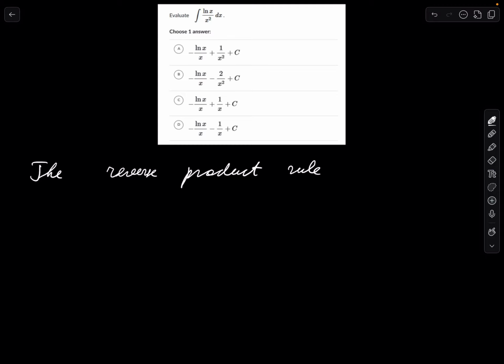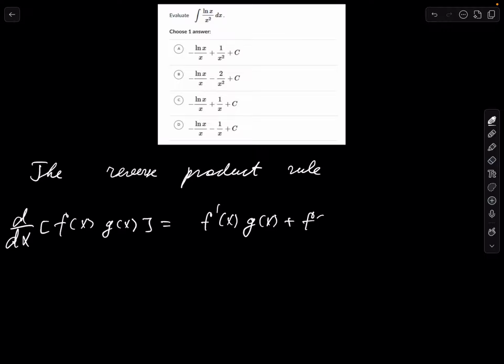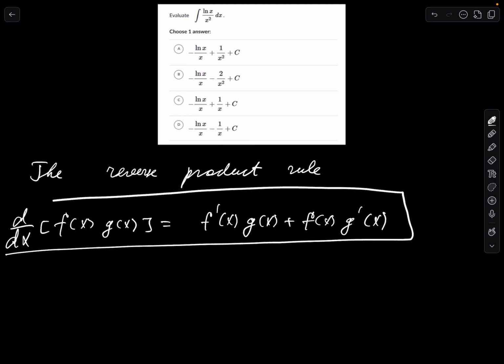From differential calculus, we know the derivative of the product of two functions is equal to the derivative of the first function times just the second function plus just the first function times the derivative of the second function. We can use exactly this same principle, if you will, to find an answer to this question that we stumbled across.